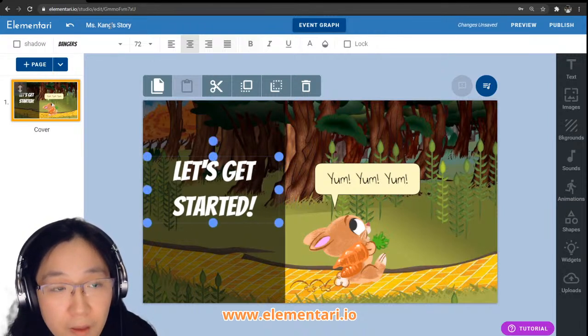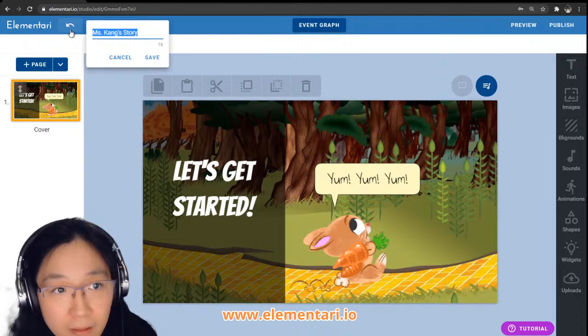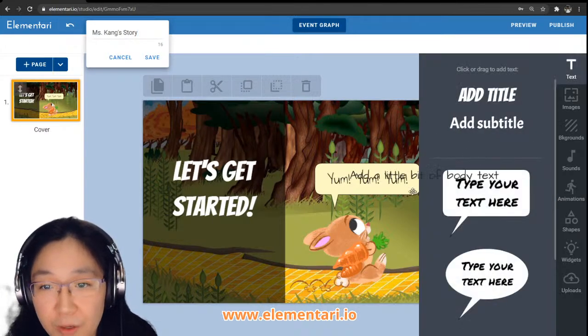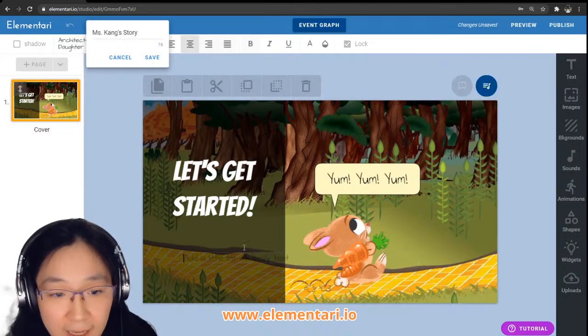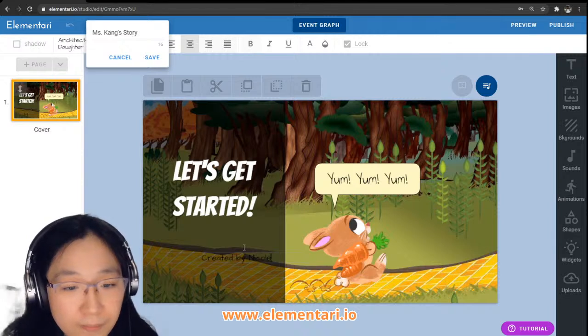How do you put the author? At the top, you want to change the title here. Otherwise, you can go ahead and add another text and say, created by Nicole.